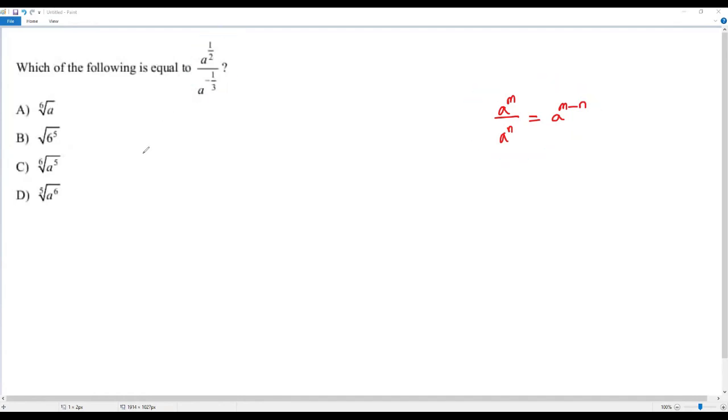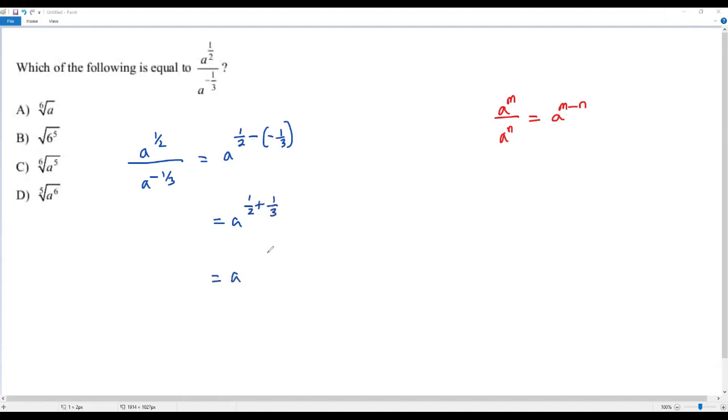Let me take the given expression as it is, a to the power of 1 over 2 divided by a to the power of negative 1 over 3. Here we divide two powers with the same base a. Now we take the base once, that is a, and we subtract the two exponents. Then I'm getting 1 over 2 minus negative 1 over 3. Then we get a to the power of 1 over 2. When I multiply this negative and negative, I'm getting positive 1 over 3.